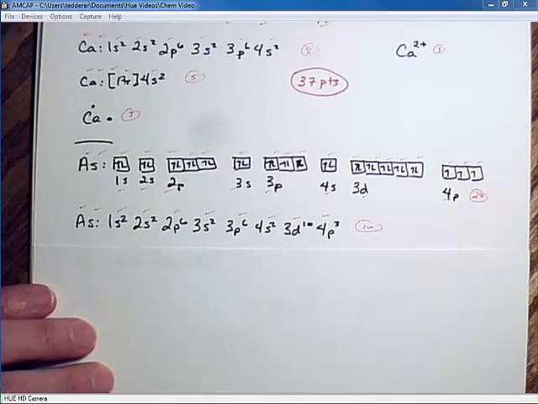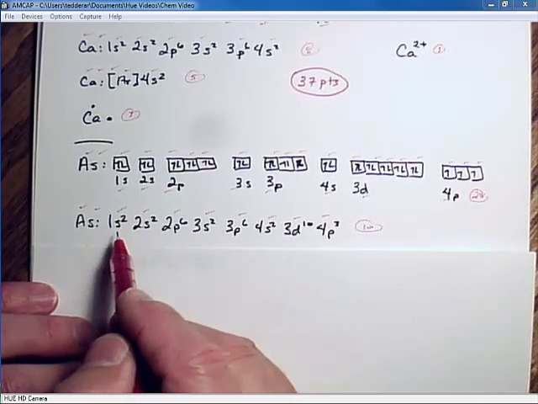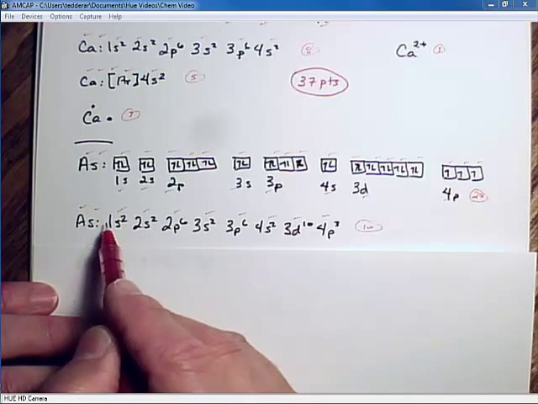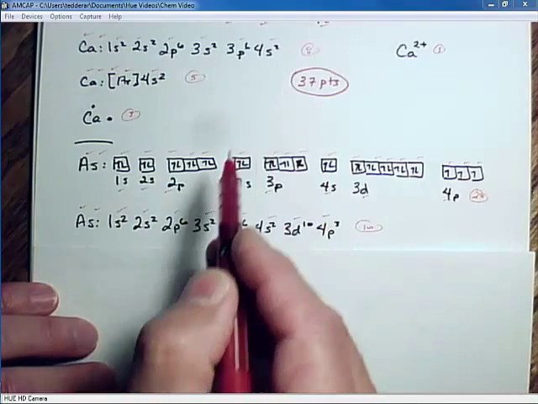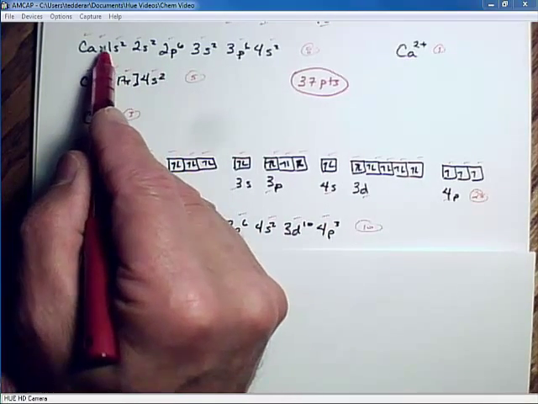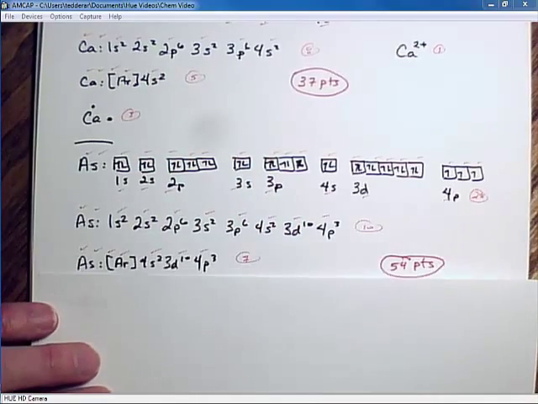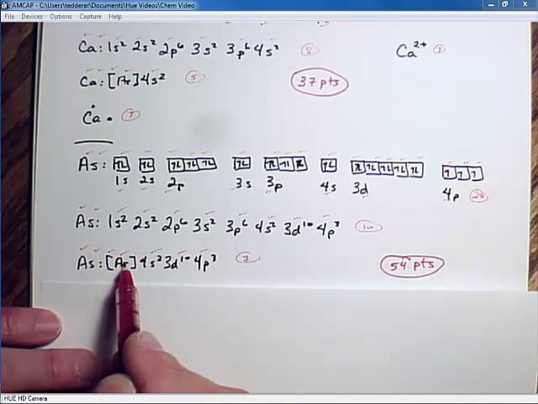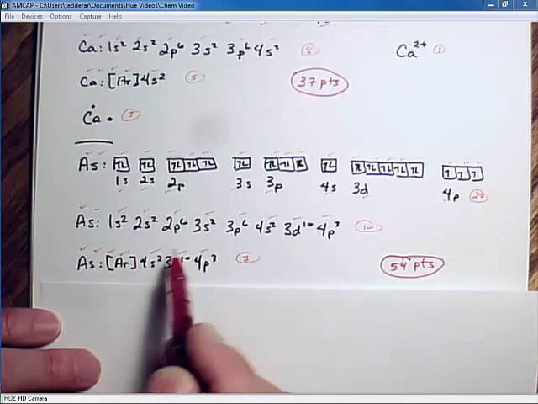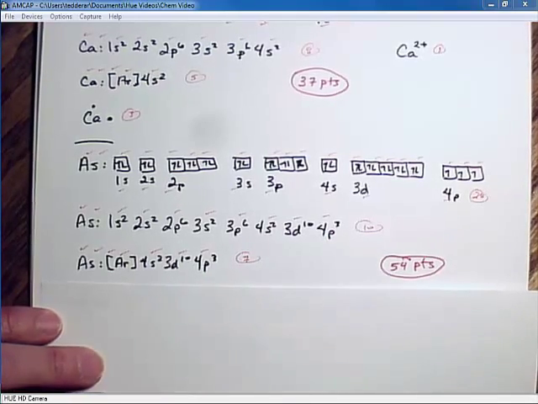All right, and then we're going to condense that further to show the noble gas version of this electron configuration. The noble gas happens to be the same, and it starts at 1s and ends at 3p. So we're going to take all this out. So when I say it's the same as what we had up here, we took out everything from 1s up to 3p, and for argon, we're doing the same thing here. So all of this right here, up to 3p6, gets condensed down to the symbol argon in brackets, and then 4s2, 3d10, and 3p3 is what you have on the end of it.